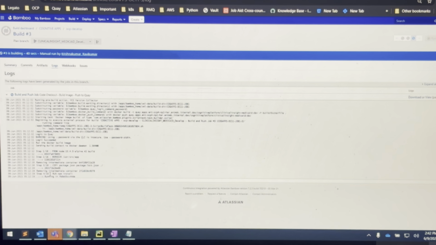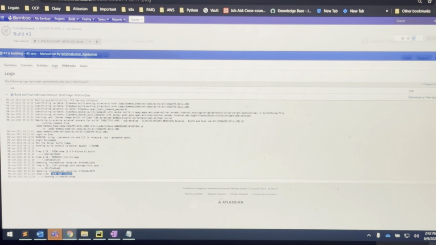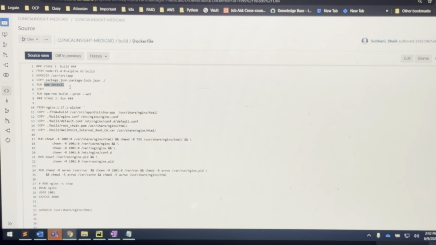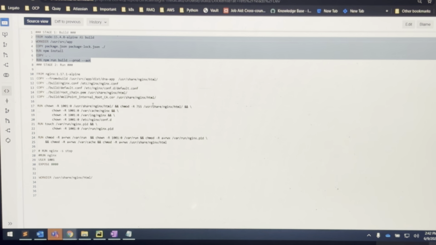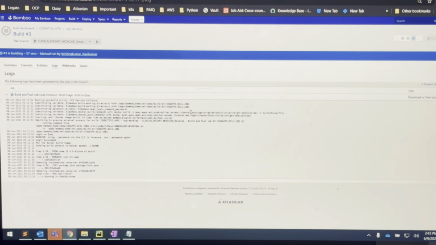If you just check here, it is running npm install. Okay, run npm install. So after this, building the image, it will push the image. It will take some time for the first time because it needs to install the packages and dependencies. So it will take even 4 or 5 minutes for the first time. Next time onwards, it may use the cache to reload those already intermediate container layers.